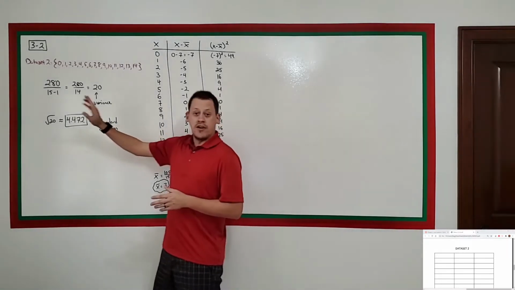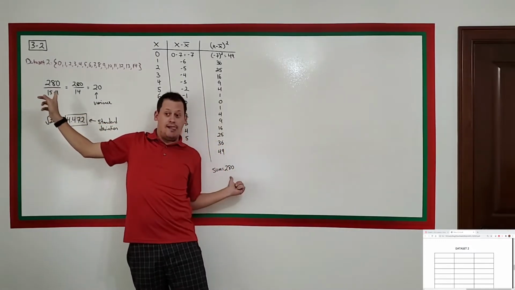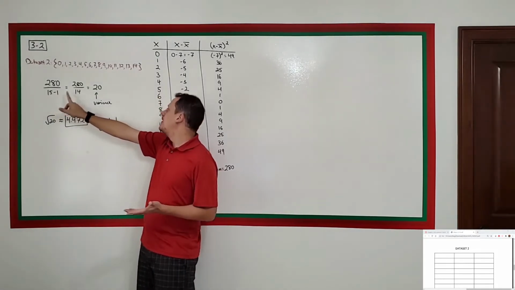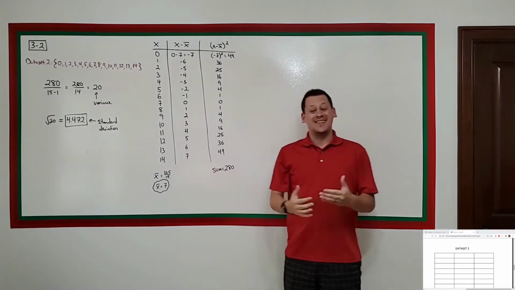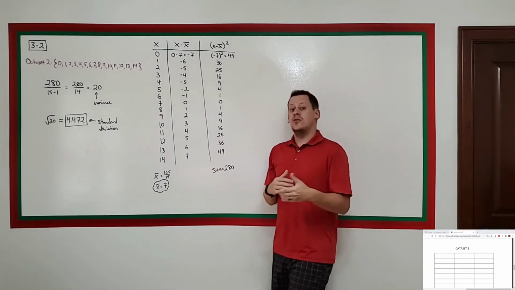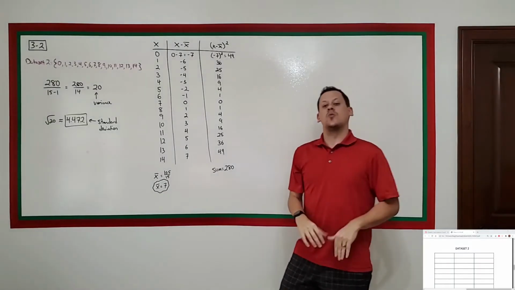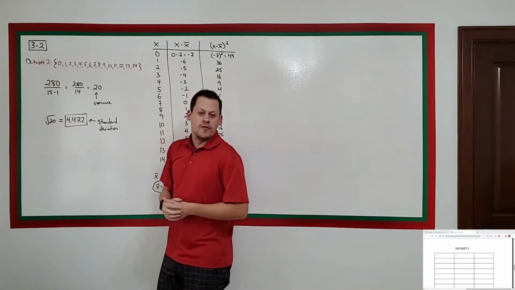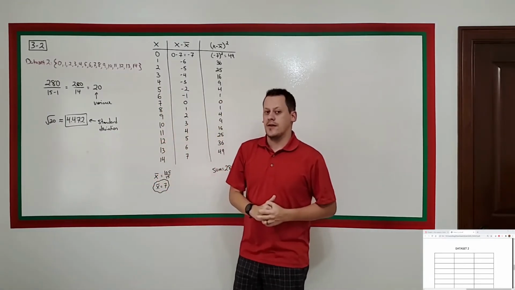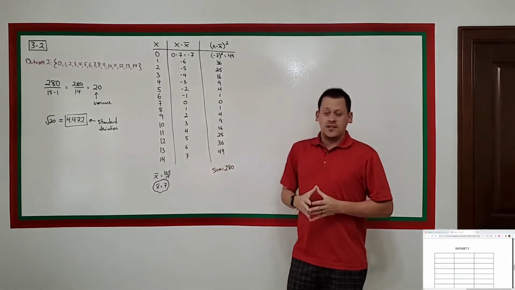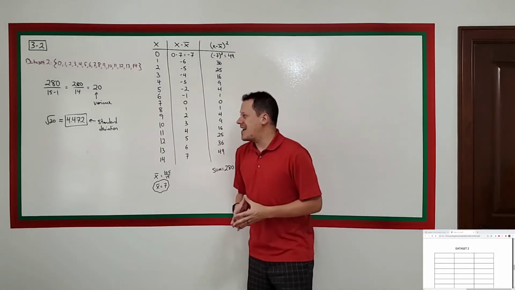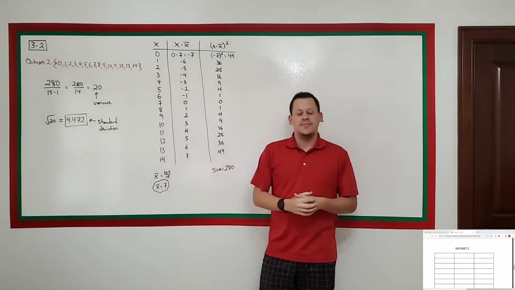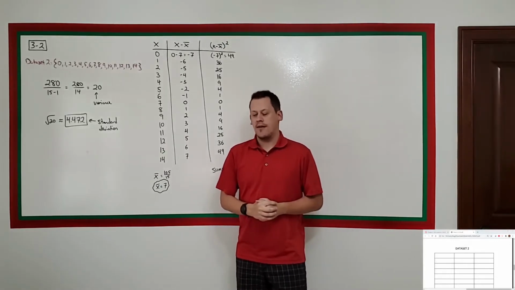Okay. To get the variance, we take that sum of 280 and divide by the sample size, 15 minus 1. So 280 over 14 gives us 20. That's the variance. But remember, the units on that are squared, so we take the square root as our final step. The square root of the variance, square root of 20, is about 4.472. That's our standard deviation. We interpret that standard deviation: the typical value in this data set is around 4.472 away from the mean. That's the best we can do for now for an interpretation of that number.